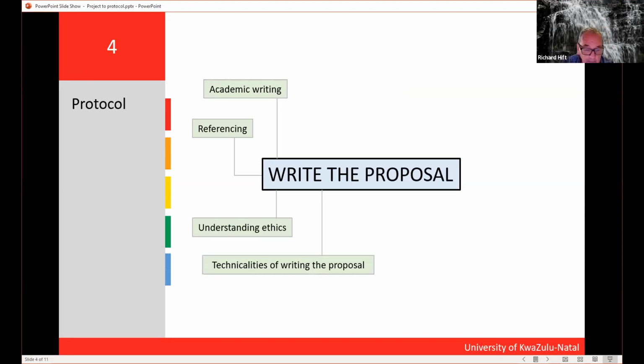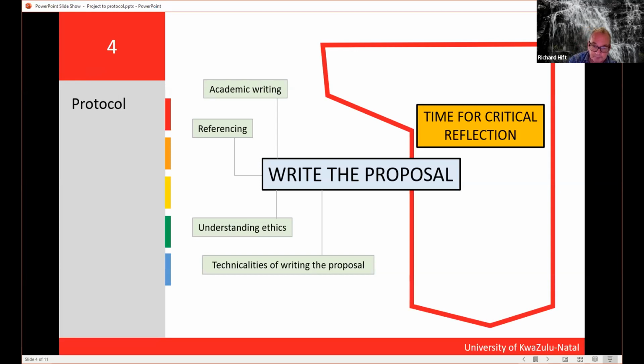And then, of course, the rather boring stuff, the technicalities of writing that proposal. Some stuff must go under this heading, other stuff must go under another heading. Perhaps the heading on the form is a bit misleading. What about the length, etc. But those are things that you really can't learn about in advance. You have to deal with them at the time of submitting the actual protocol. So you are working up to that point in all the previous stages of this journey.